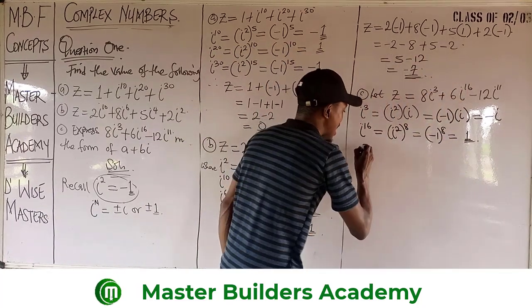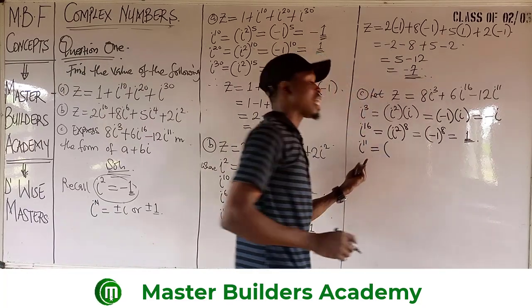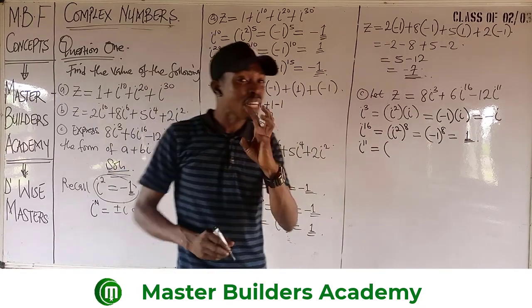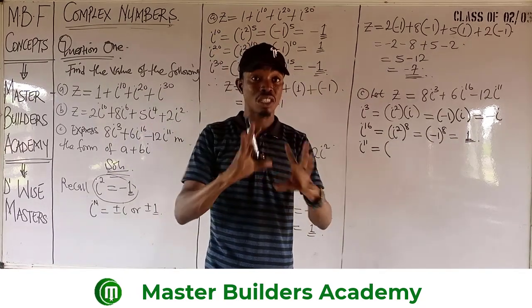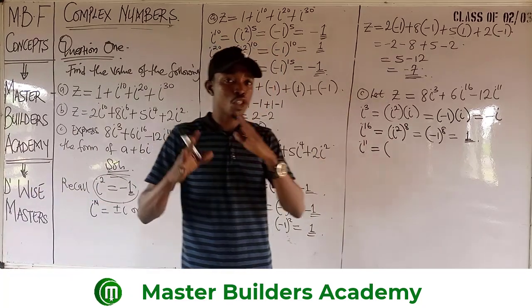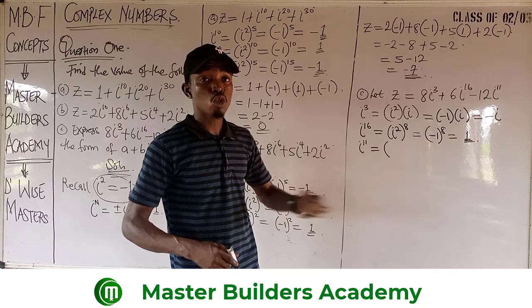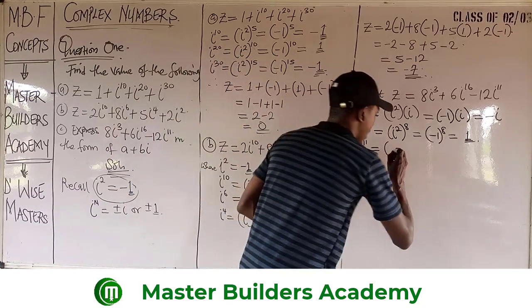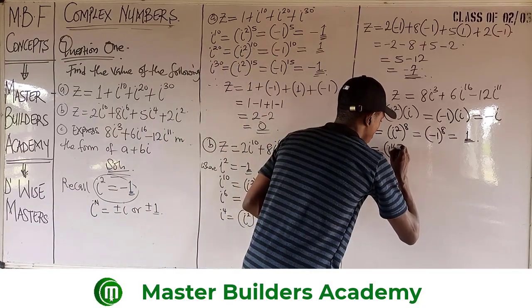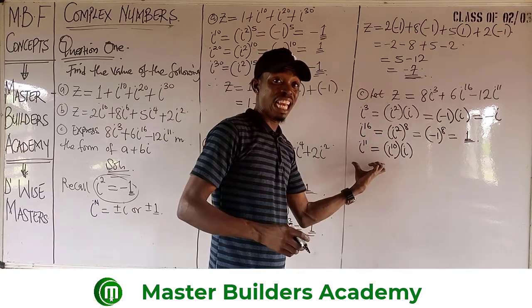Then we have finally I raised to the power of 11. Again, we understand that 11 is an odd number, and the number is such that it's not divisible by 2. So what do we do? We have to reduce it to a number divisible by 2 by simply removing 1 from what we have. If we remove 1 from 11, we have 10. So automatically this is I raised to the power of 10 multiplied by I raised to the power of 1, which will give us 11, right?